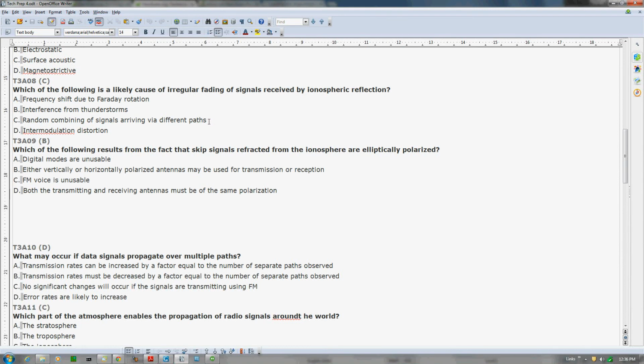I have an interesting little story on that. When I first got my license, back when they had novice licenses, and I was on Morse code, or CW, I was listening to a station. He was kind of weak, but I could actually hear an echo on his signal. When he was doing Morse code, you hear like da da da da, and the second version of it was lighter and weaker than the first version. What was going on is I was hearing his signal going from his station to me, maybe bouncing off the ionosphere, but the shorter path to me, I guess would be a better way to put it.